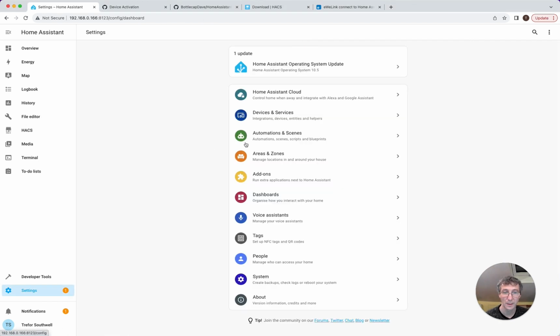Some things are devices, some things are add-ons, and some things you have to install through HACS, and then they can be available as an add-on or a device, depending on how HACS installs them. So HACS is a way of installing stuff that's not in the standard store. The main difference is a device is like a tight integration. It's like a device that HomeAssistant controls, whereas an add-on is like a separate application that runs on the same system. And some things are one and some are the other, so you just need to find them for each one of your devices you want to control, and so you can get your system together and have visibility on all your different smart devices.